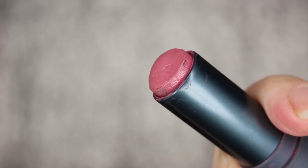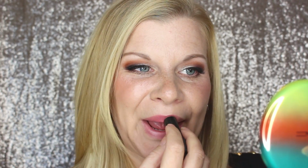The next shade is my fail-safe when I have no idea what lipstick to wear to match my eye, like a really vibrant eye look, to my lips. And that is Bite's Fig. Now, this is the original Luminous Creme formula. I haven't bought it again in the Amuse Bouche formula, although I do know that the shade Fig is currently available in that new formula. So you can tell I've loved this because there's really only the little nubbin left, and I've been holding on to it so that I could film this video.